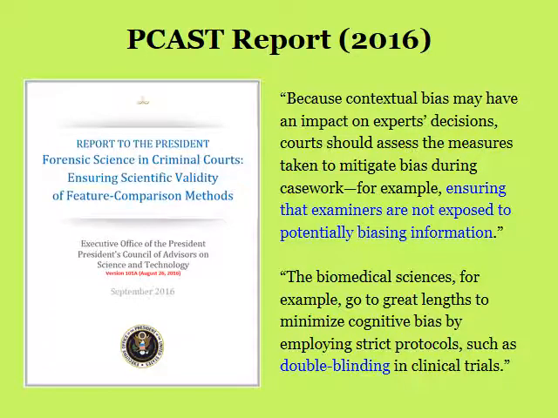And one of the conclusions that they drew about the forensic science is that contextual bias or confirmation bias can impact experts' decisions, and for that reason, courts and laboratories should take steps to ensure that forensic examiners aren't exposed to any information that they shouldn't be exposed to. So basically what they're saying here is there's no reason for a fingerprint expert to know about eyewitness information or a person's race or a person's criminal history or a person's confession. Their judgment should be limited solely to the fingerprints. That's their expertise, that's their job, that's what they should focus on.